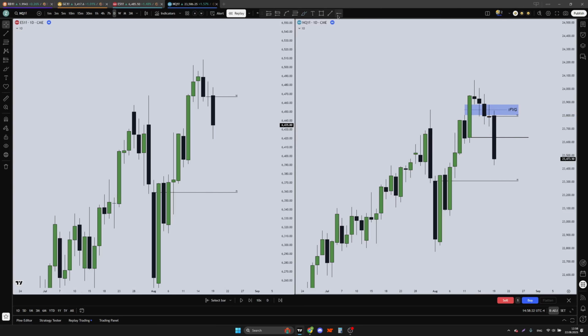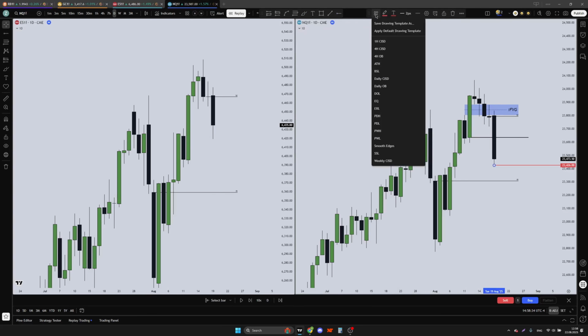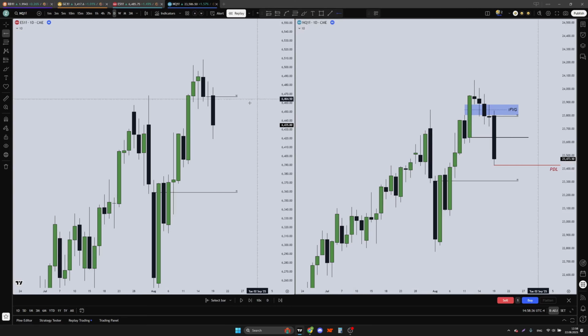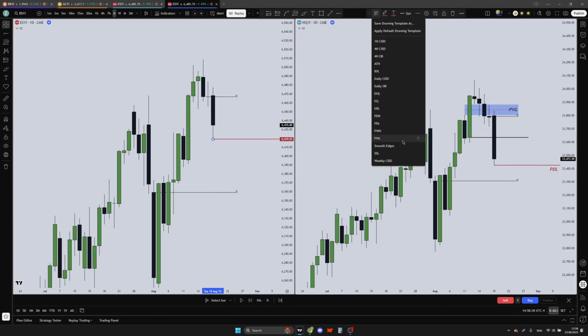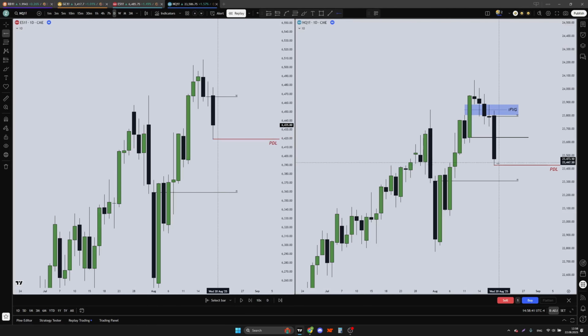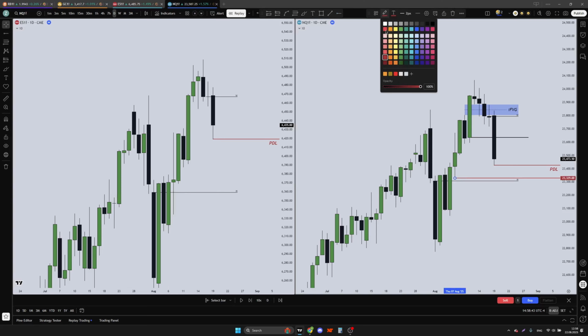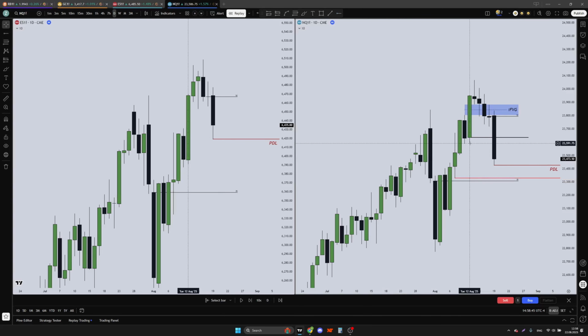And the most immediate draw for me would be previous day low on NQ and also on ES, and maybe something like this low potentially. But on the daily chart I would need more information about this daily FVG. I'm not sure if it's gonna support price higher or we're gonna inverse it and gonna go lower to these lows and this low.